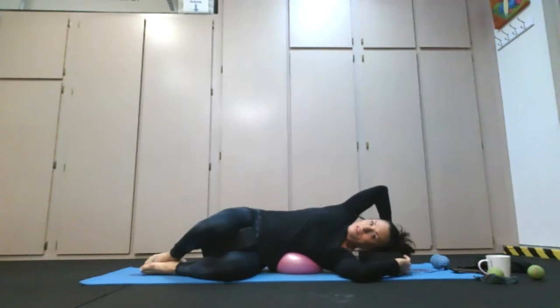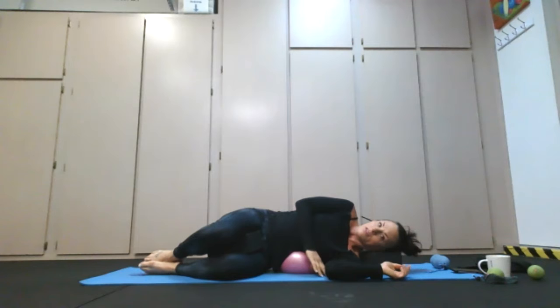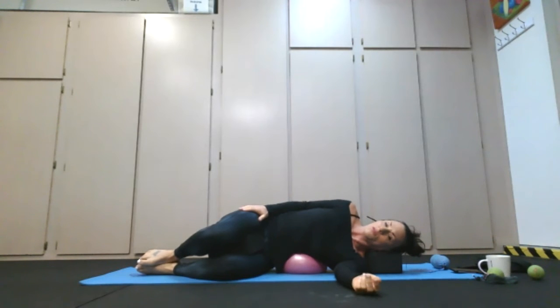Adjust that ball until it feels, it might be a little uncomfortable, but comfortable enough. Remember, you could always put more or less air in your ball if you feel like you're not getting enough pressure, or you feel like it's too much, you can certainly adjust the amount of air in the ball.